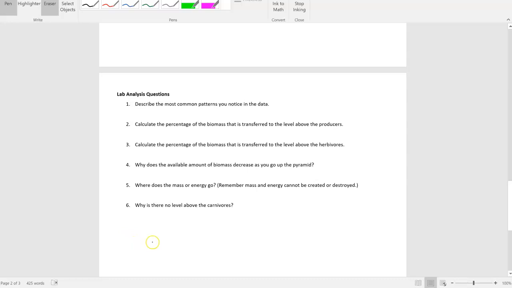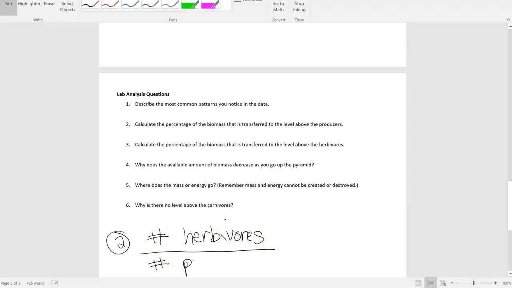So you're going to take whatever number, this is for number 2, whatever number you got for the herbivores for the final, you're going to divide it by whatever number you got for the producers in your final biomass, and you're going to multiply that by 100, and that's going to give you the percentage of biomass that was transferred.